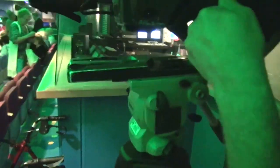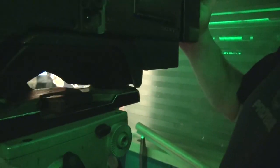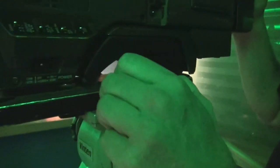Let me just get over here with this light. Put the V mount right in there. Wait one sec. So the V mount is what? Well, this is a plate that has a V at the front. You push it in, and then there's a bolt back here that locks to the end of the camera to secure both the front and back of the camera. And then if you hear that click right there, you pull back to make sure it did click.